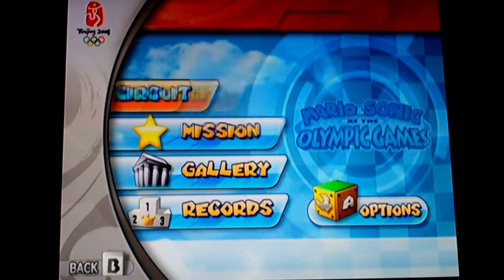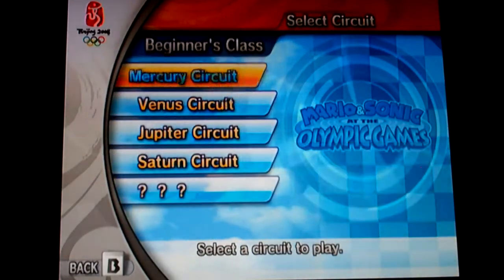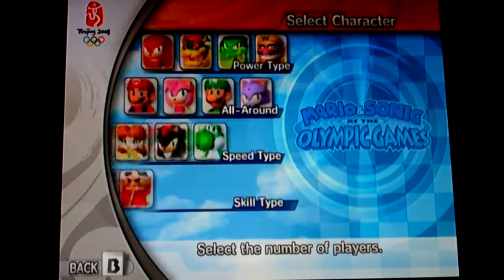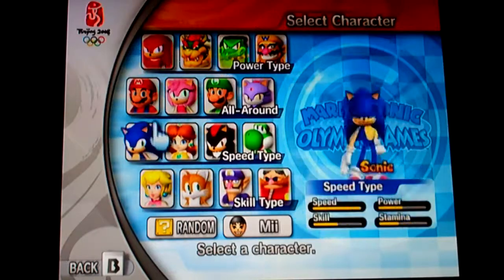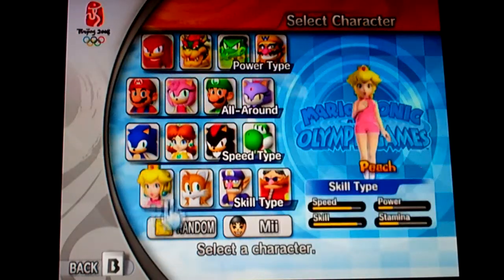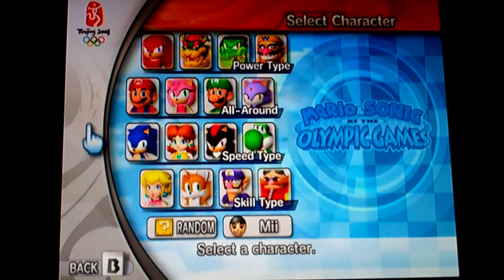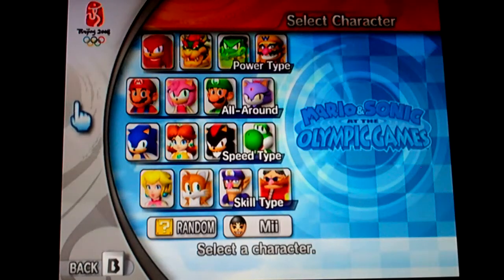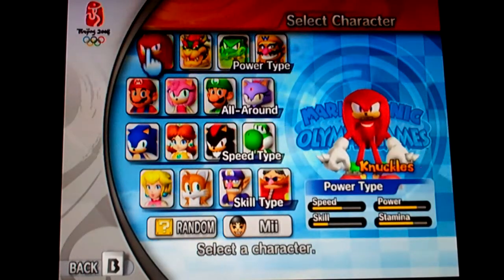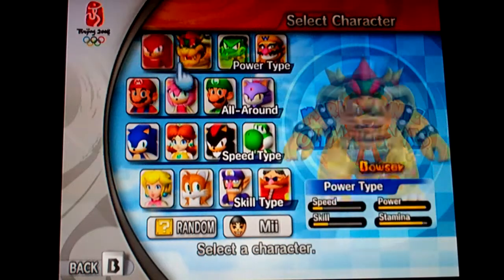But yeah. Circuit mode. Just to please you guys, let's start off by setting up for the Mercury Circuit. I'm by myself right now, so basically I'm going to be going in order of power type, all around, speed, and skill. But I'm going to be saving Mario and Sonic for last because, let's face it, that's awesome. They're awesome characters. So, yeah, we're going to be starting off with Knuckles, the Echidna. Next part. Goodbye.